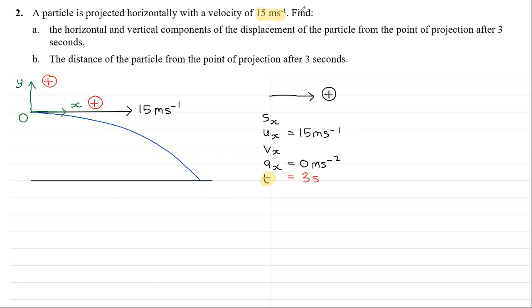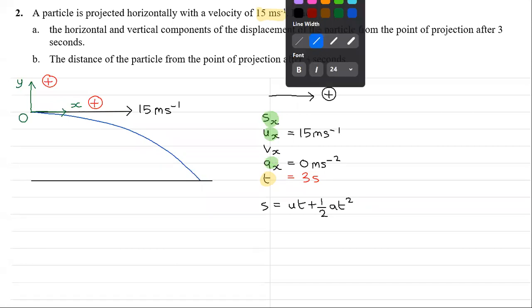So we've got s is equal to, now we're going to use the most common formula, ut plus 1/2 at squared, simply because that will encompass all the things that we know and the item that we want, which is the horizontal displacement. So we know all these things. So you just pick the equation that fits those criteria. So let's carry on with the calculation.